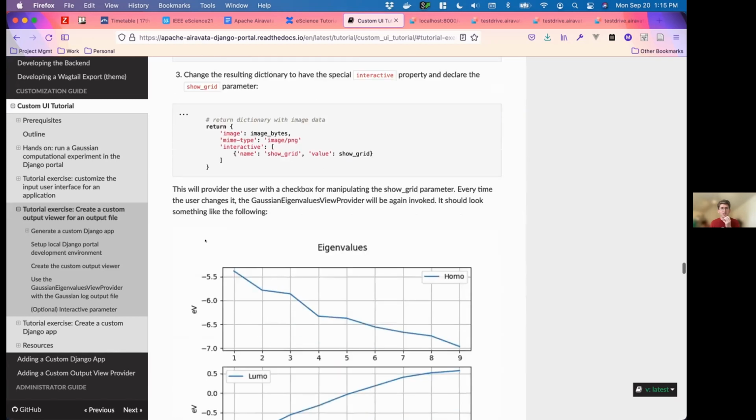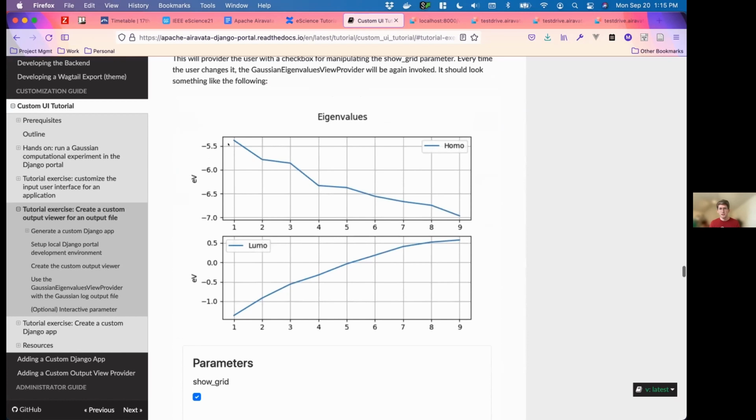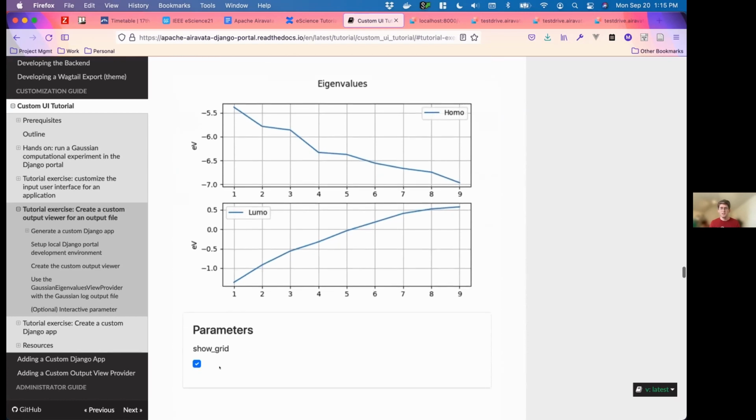In this example, which is pretty simple, you add a Boolean parameter called showGrid. It renders as a checkbox, and when you click the checkbox, showGrid then gets passed to your generate data function. You can use that to draw grid lines. The user can uncheck it, and then the grid lines disappear, etc.